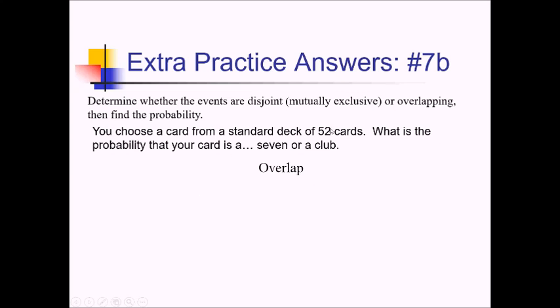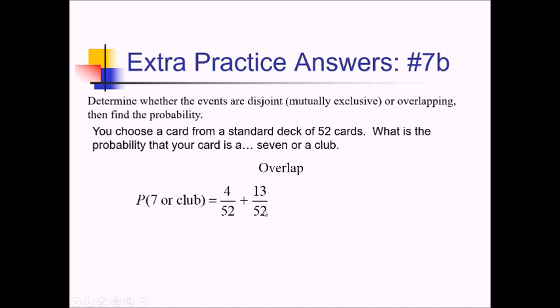In general, you've got 52 cards. That's your sample space here. And out of those 52, how many 7s do we have? Well, there's 4 7s in a deck of cards. There's 4 of every number, right? So 4 out of 52 is that probability. Now for clubs, how many of those are in a deck of cards? Well, a quarter of the deck is clubs, so that's going to be 13 that we're adding there.